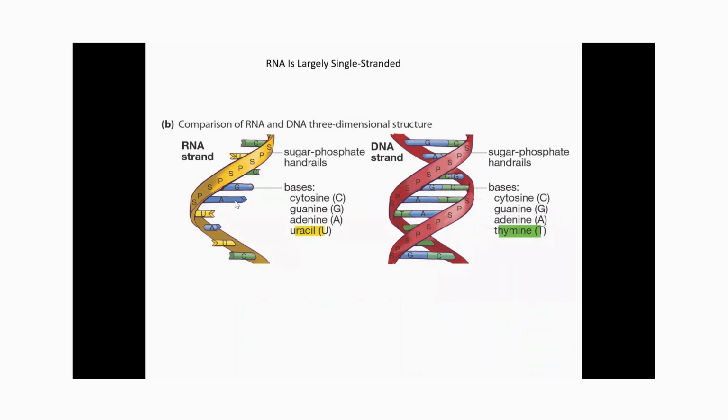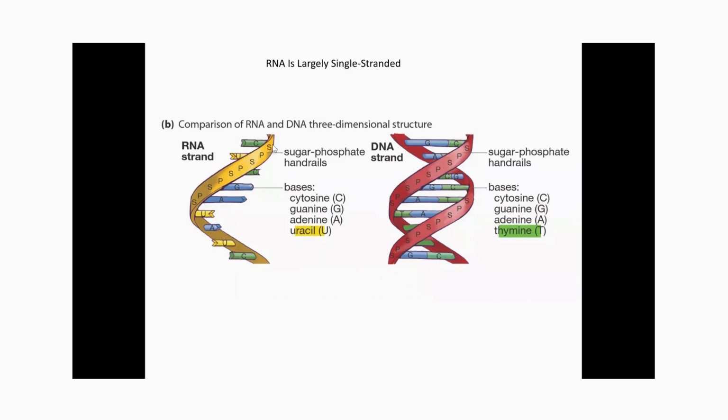The RNA molecule is single stranded. What are the differences between DNA and RNA that we are going to see? DNA is double stranded, while RNA is single stranded. Okay. The bases present in DNA and RNA: there are adenine, guanine, and cytosine in both molecules, but in place of thymine, uracil is present in the RNA molecule. Uracil is present here in place of thymine. Thymine is absent in the RNA molecule.